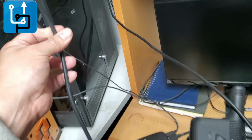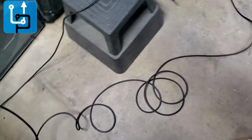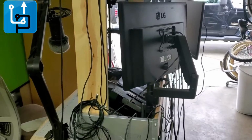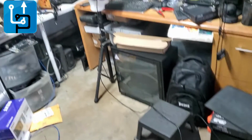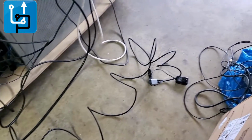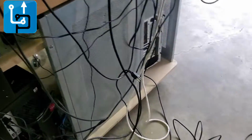extension, power extension. It's USB 3.0. It's going to extend all the way to my desk on this side. So it's going to provide power to all the USBs that I have. And I do have USB devices that require Type-C, like this camera, and it's going to require power. So that's why I'm going to need to extend the cable. If you guys see the cable, it's almost close to 10 feet, less than 10 feet, but it has to extend all the way over there. I'm doing cable management as you see. And I'm going to stretch it out all the way to the back and connect to the power source in here and keep it nice and clean, of course, and see how that works.